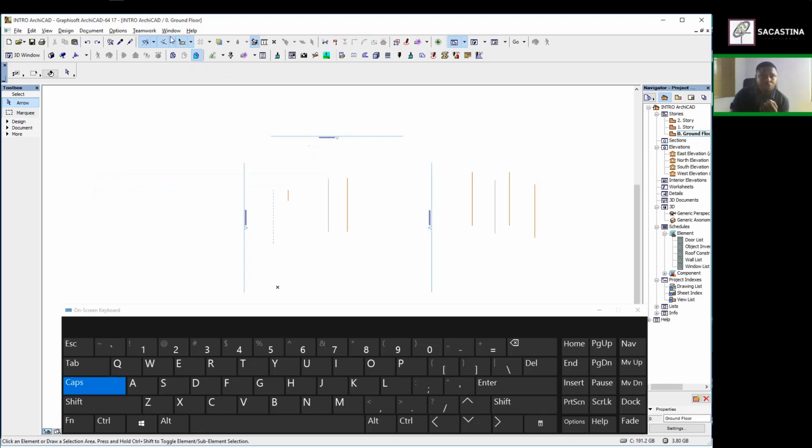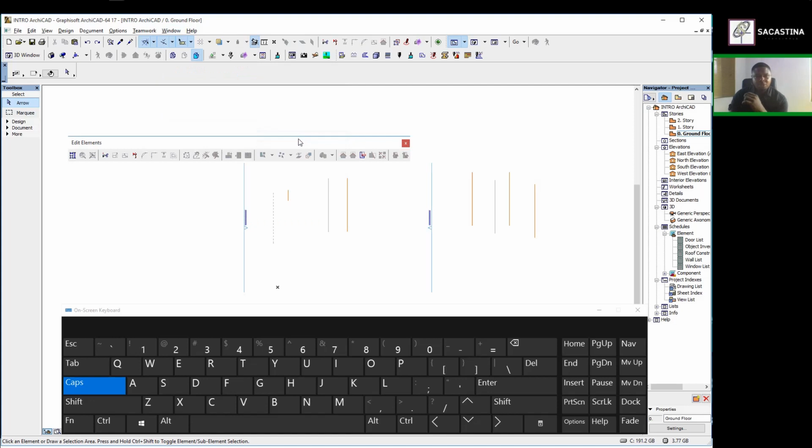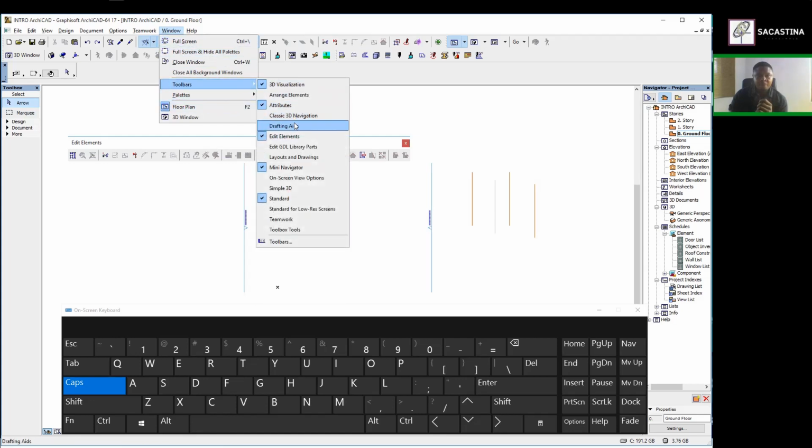Is it drafting edge? No, sorry. Be patient, please. Classic 3D navigation, no. Drafting edge. Edit element. Is it edit element? Yeah, edit element. Edit element is what we're looking for. You can find the edit element here.